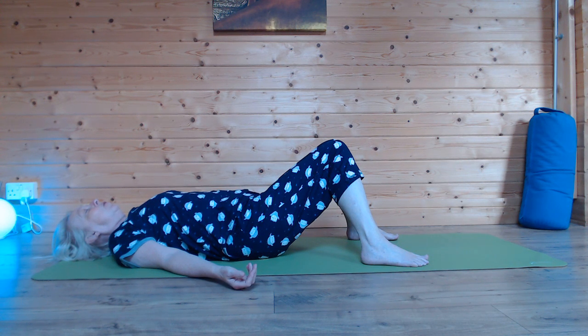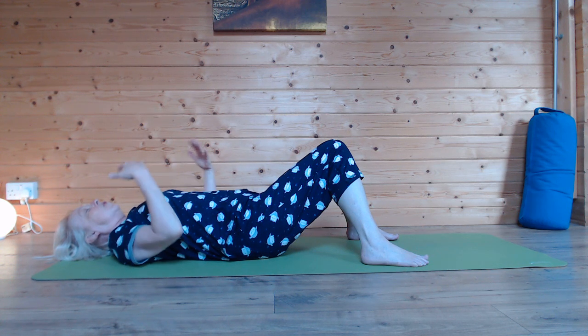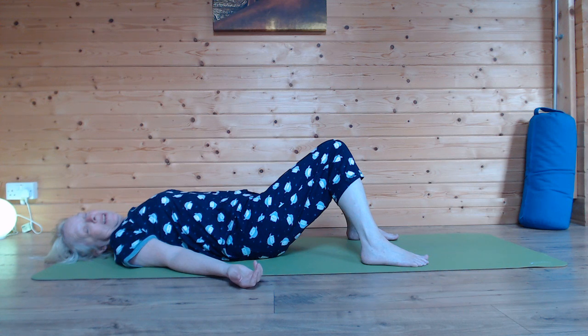See if we can allow the top of the arms to drop a little heavier down to the floor. Maybe we can focus on letting go of the tension through the upper arms, the elbows heavy into the floor, and find some softness through the forearms. Now the hands may be placed on the belly, on the chest, a combination of that, or resting on the floor by the side of your body.